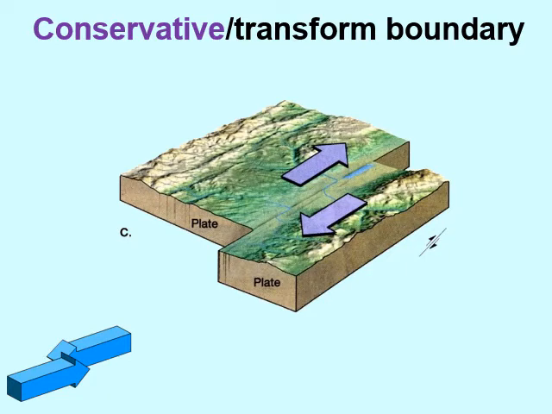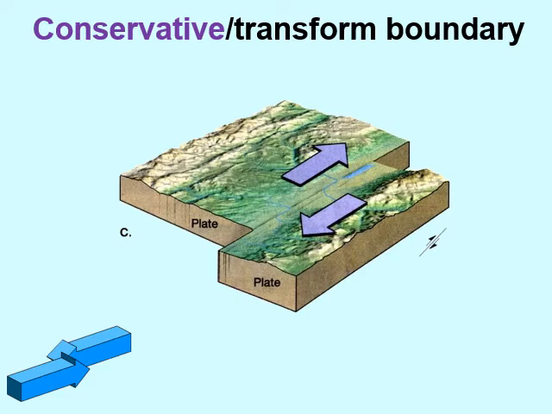So the plates can either move sideways past each other going in opposite directions, or they can move past each other in the same direction but at different speeds. And this movement past each other means that friction is going to build up because the sides of our plates are not smooth, they're quite rough. And this means that as the friction builds up, the plates sometimes get stuck. When they get stuck, they still try to move. So pressure builds up and eventually this pressure is released, creating an earthquake.